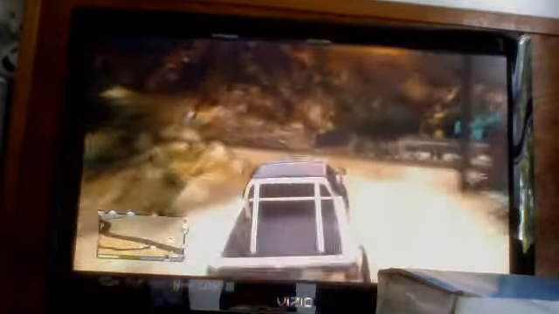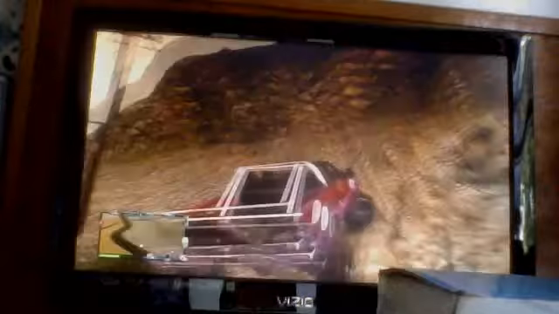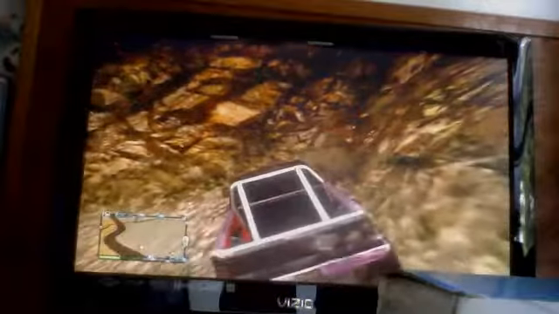So yeah, I want to pull this. Look at the dirt on the side of my truck. Yeah, I kind of want to crawl this. I want to make it fun. I don't want to make it too challenging. I want to make it fun.